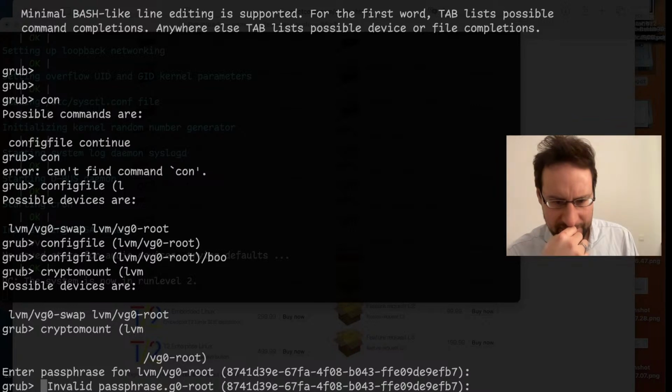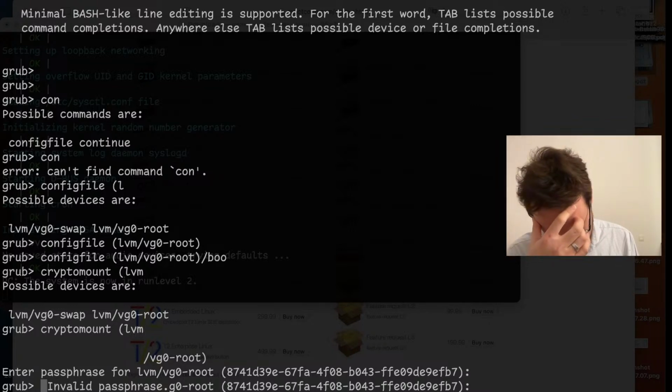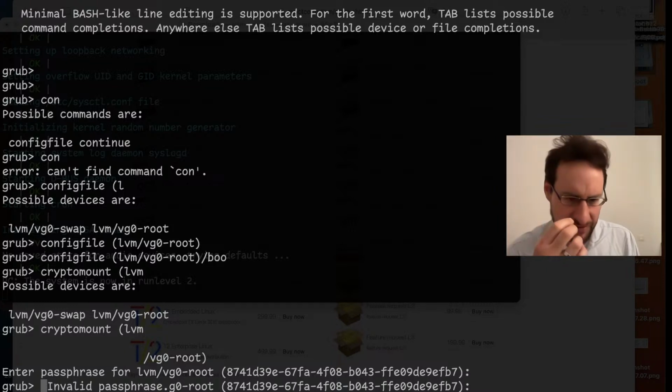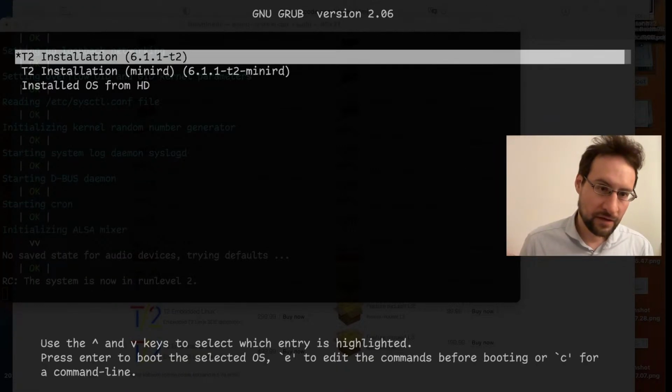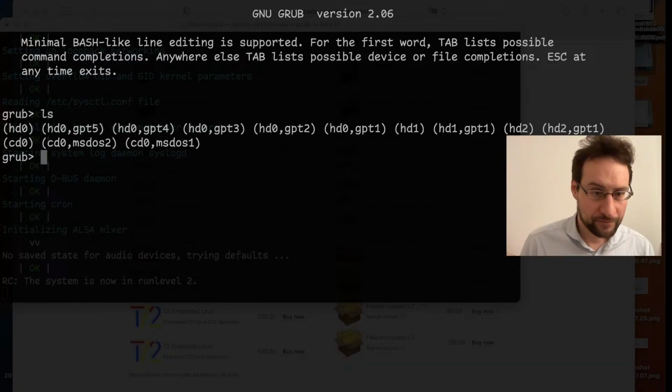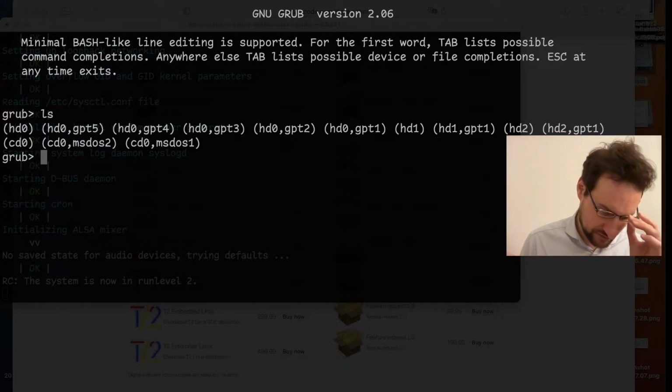I wonder, I had this yesterday also, which, wait, where did we boot from? So yeah, this is obviously not ideal. I wonder, maybe that is, maybe this is simply because it can't load some crypto modules.